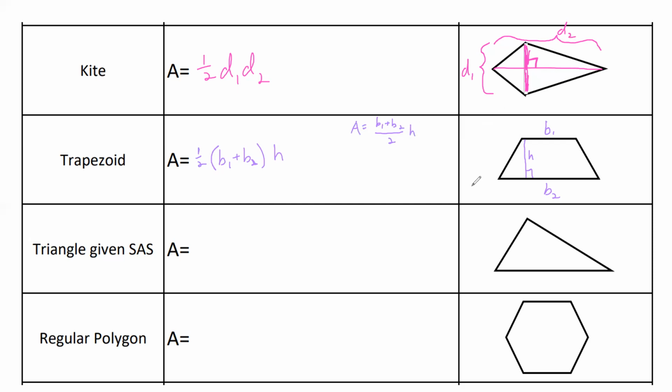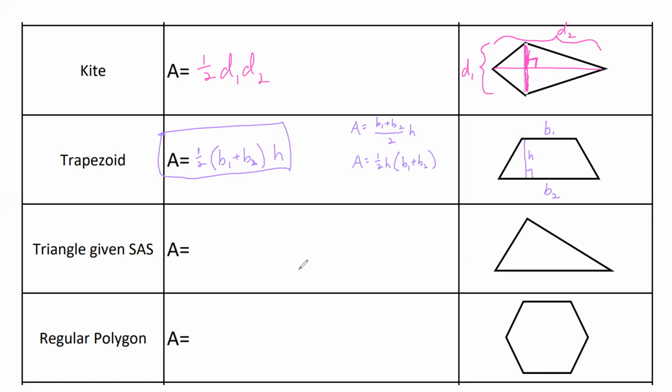But some teachers teach it that way, which kind of matches what you were telling me originally with my equation, b1 plus b2 divided by 2, and then times height. Other teachers mix it up as to what comes first. So some people like to put the h first, which I don't think makes any sense. But that's fine too. Again, I will always use the same format whenever I do my equations, so I'll always do mine this way. But I do understand if you've learned them before, you might know it a different way. And if you want to use the old one that you've used a million other times, that's fine.